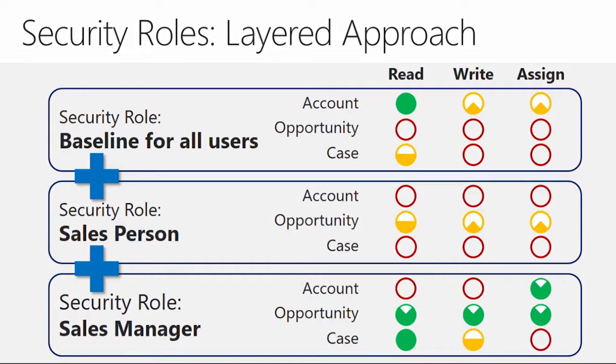So for example, I have my baseline, which we talked about earlier. I have my salesperson. Now they're also going to be acting as a sales manager. From a sales manager perspective, I want them to have specific access. As a sales manager, I now have the ability to assign accounts for anybody in my same business unit, but it isn't necessarily going to give me any additional rights to read or edit accounts. It's going to give me full-blown parent-child business unit access for opportunities, and then it gives me organization access to read cases as well as the ability to edit cases in my same business unit.